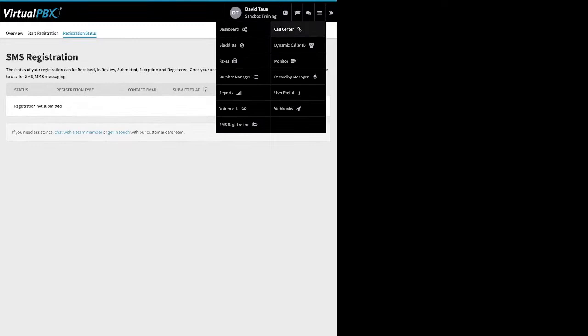Call center, another plan-specific feature. Call center call queues, right? This is an upgrade off of existing plans. They're a more powerful version of groups, right? So groups are fairly simplistic, right? You can ring everybody at once, ring everybody in order. That's about it. Call queues, you can have round robin, which will equalize out the call distribution over time. Most idle, right? Who's been waiting for a longer call, longest gets the next call that comes in. That sort of thing. Call queues also allows your staff members to log in and out of the queues, right? Beginning or end of their shifts, as well as mark themselves as unavailable, like when they go to lunch. Not something they can do with groups.